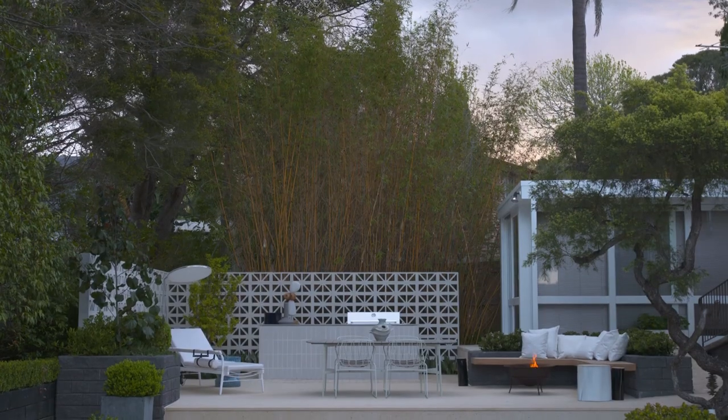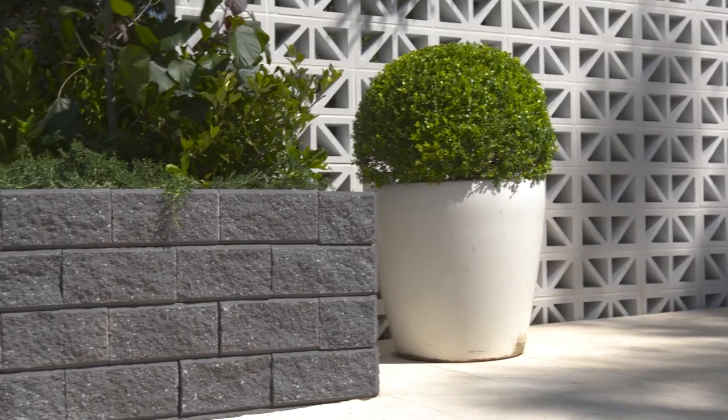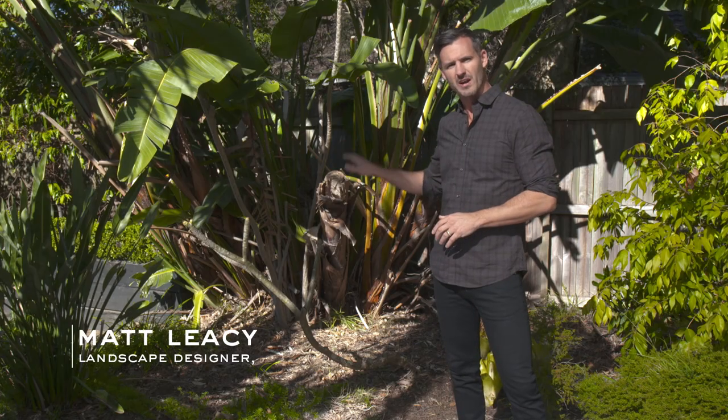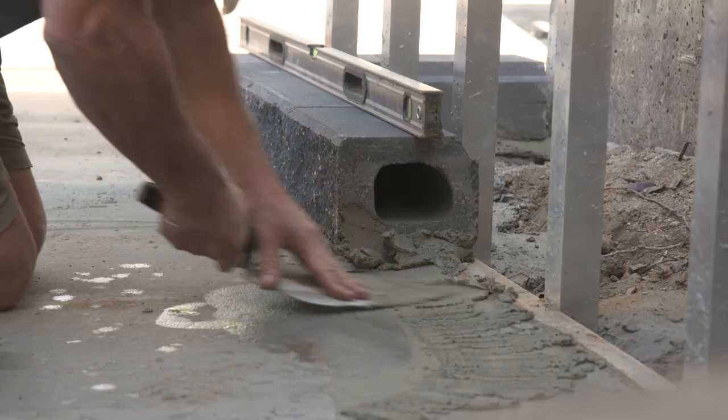In this area I've designed a raised garden bed to add some drama to the space. It's the most simple retaining wall you can build — it interlocks into itself, all you have to do is get the first course level. We're doing one on road base here and one on concrete over there, so there'll be an application for any space.